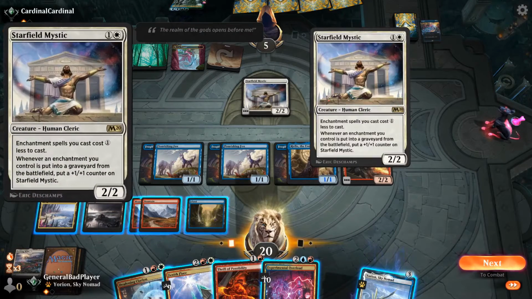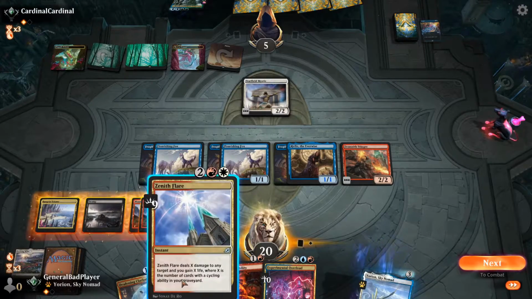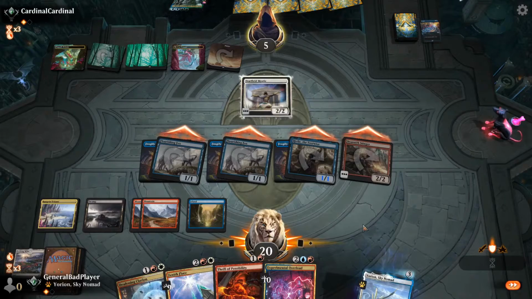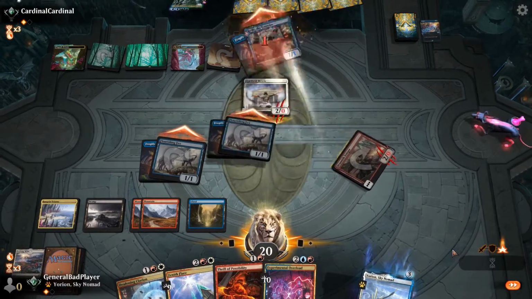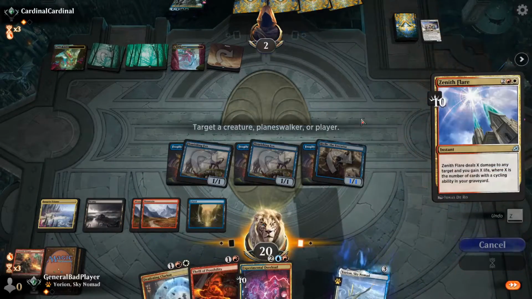Let's see, what does this do? Nothing much. He's probably holding the negate. That's what I'm thinking here. So yeah, let's do a full swing. See what he does. Okay. Go for the kill.